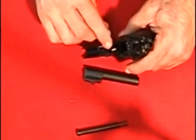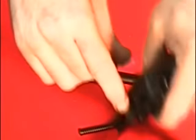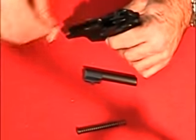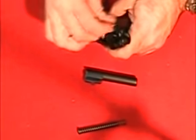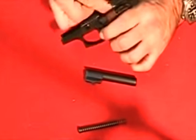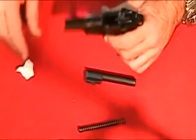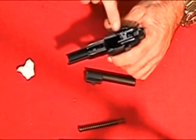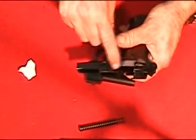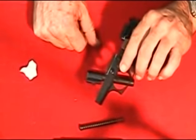Now this has an internal ramp on there. I'm going to make sure that ramp is clean and shiny. Clean all of the metal parts on the inside. Okay, and very important, we're going to put a touch of lubricant right here and there. There, there, there, and there. Just a touch, and let it spread out.